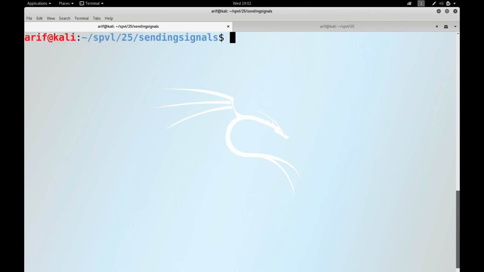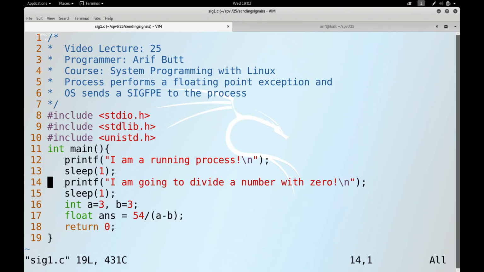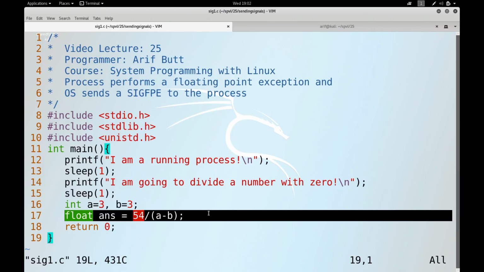Okay, let me use the first program that I have written, sig1.c. A very simple program. This program performs a division by 0 over here. And of course, when it does that, the operating system kernel will send it SIGFPE, that is floating point error signal, and it will be terminated by generating a core file.